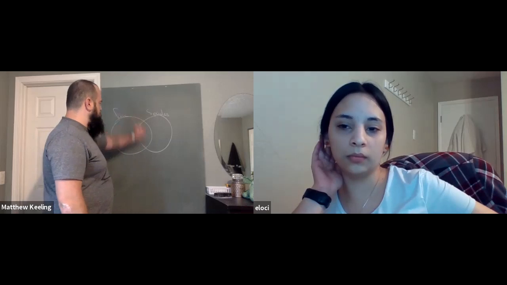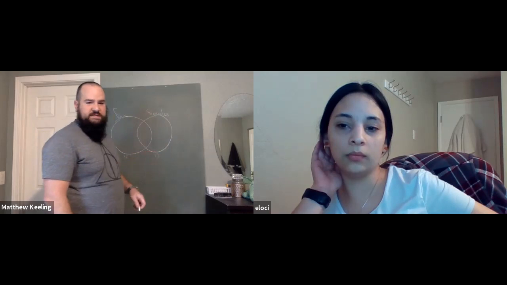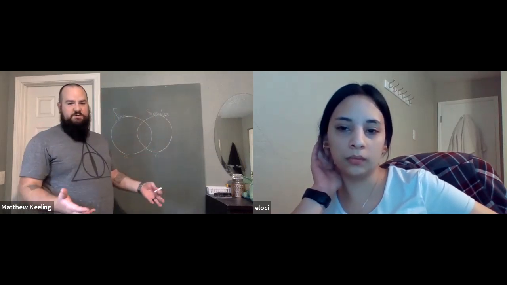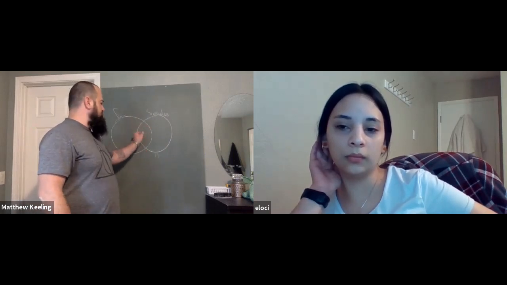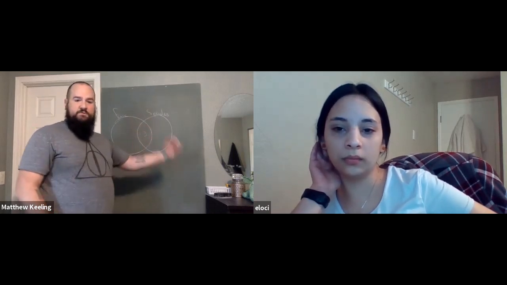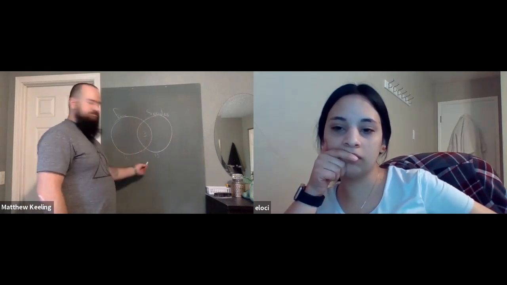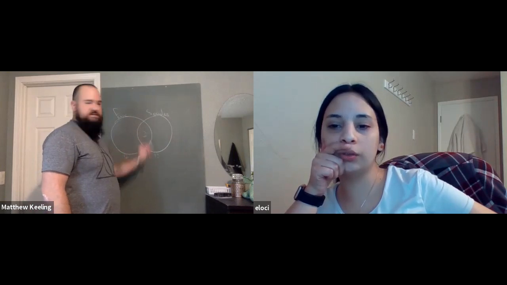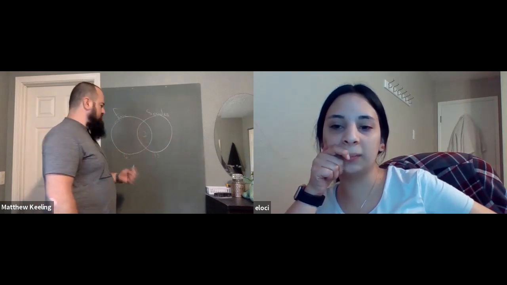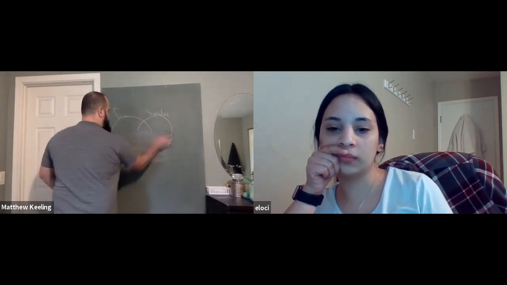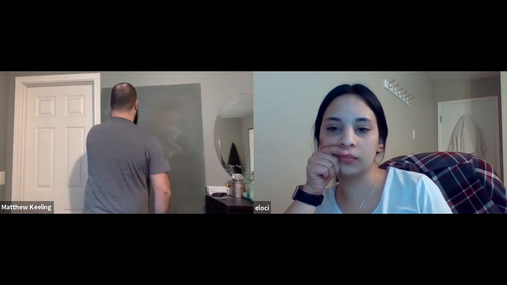So in this circle, there's 12 things. And in this circle, there's 13. But the problem with just adding them up and saying, oh, there's 25 total, is there's 3 things that are in both. So in other words, this 12 includes these, and this 13 includes these. And another way we can think of it, if we think of like the event space of a die, it kind of gets away from the Venn diagram idea.